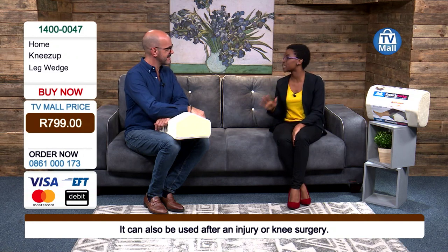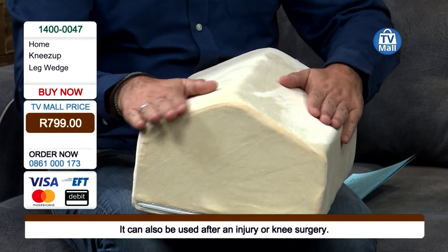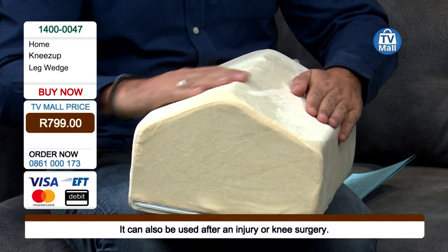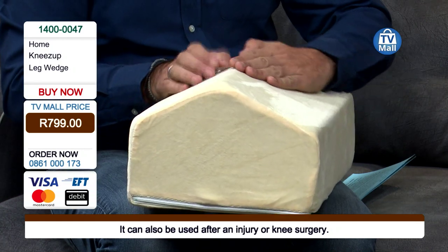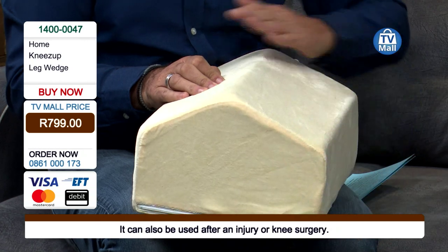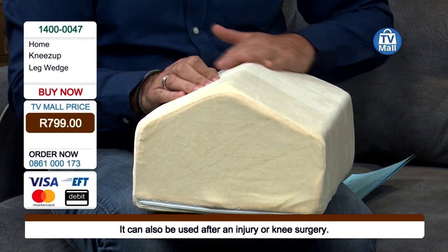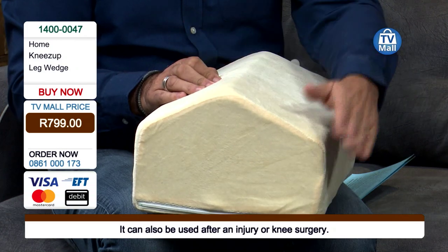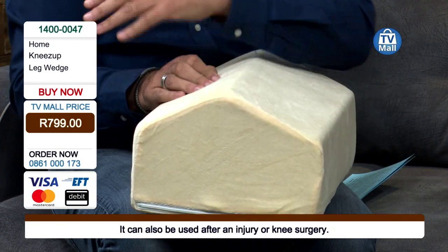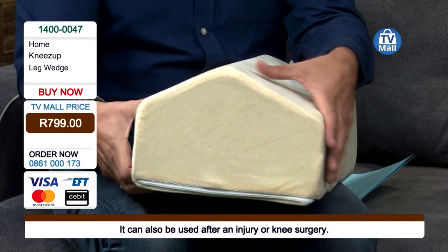Tell me about this cover — it really feels soft to the touch. That's the velour cover; it's got that velvet feel. Because we're talking about comfort and making sure you're recovering well from your injuries and aches and pains, we also want that premium quality. That's why I keep saying it's an investment — when you lay your legs on there, you're getting the comfort you deserve.